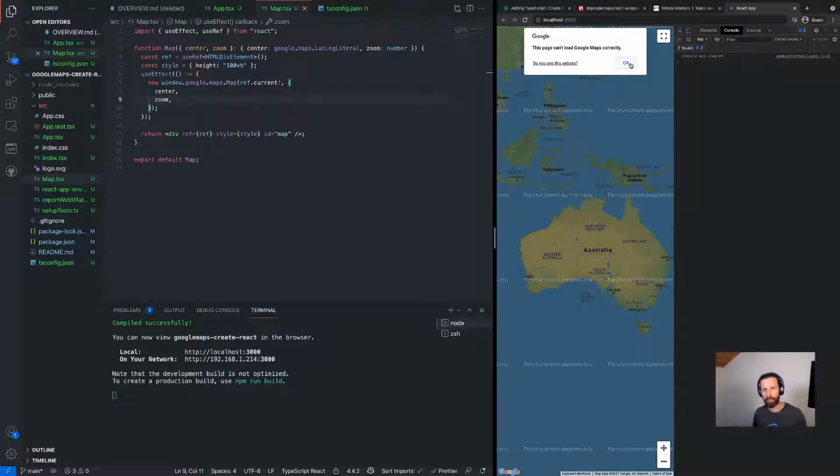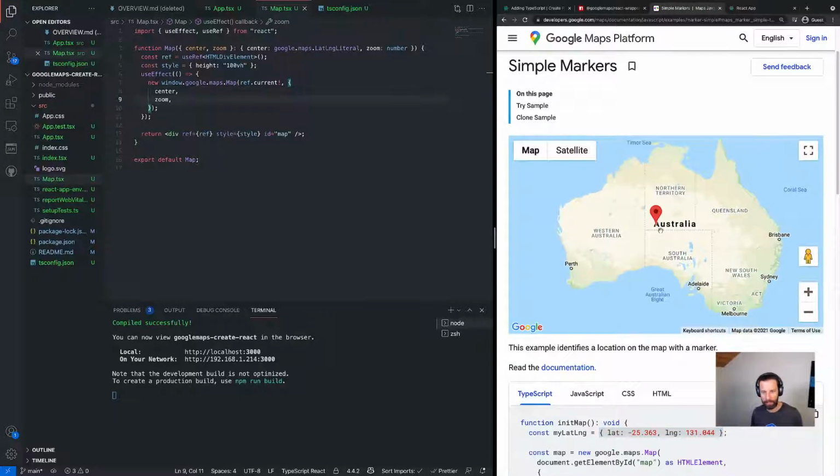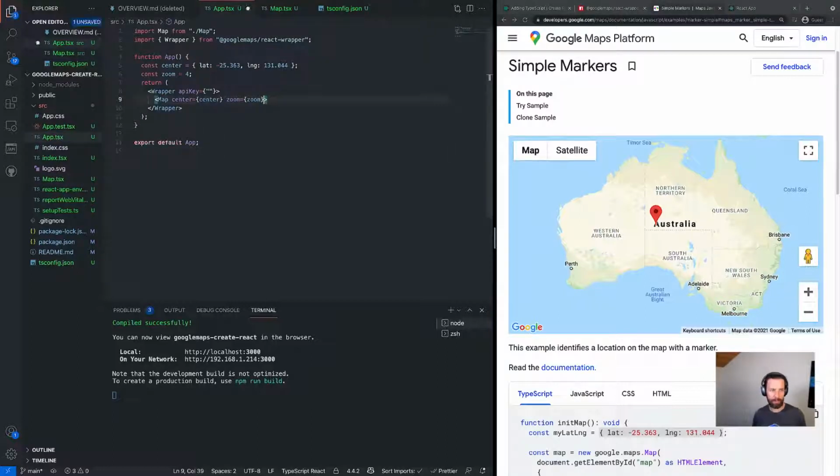So now it gets a little trickier because this is actually showing a marker at that same center point. And with the way React is, we need to kind of use the children to pass this map object to all of the children of that component. So if we go back to our app, we might have something that looks more like this, and maybe we have a marker, where position is equal to, we can do something like this.